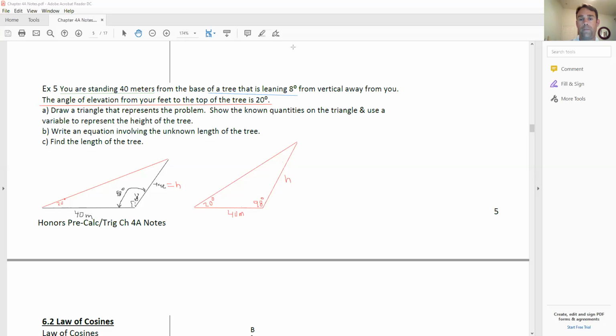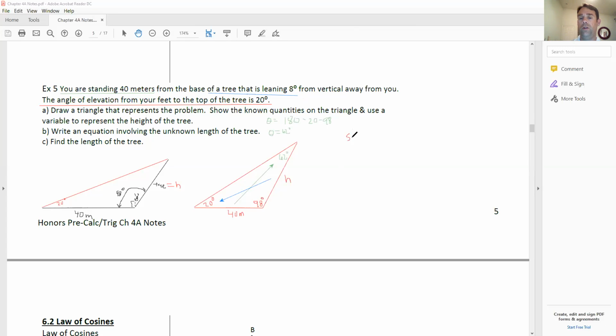We're almost all set up here to figure out what this value is. Because if you notice, this 40 meters, I know, that's going to be opposite this angle right there. So if I want to find that angle, that's going to be 180 minus 20 minus 98, which is going to be 62 degrees. So now I know an angle and a side opposite, and the angle that's opposite the side I'm trying to find is 20. So we can go ahead and do a quick law of sines problem and find out the length of the tree.